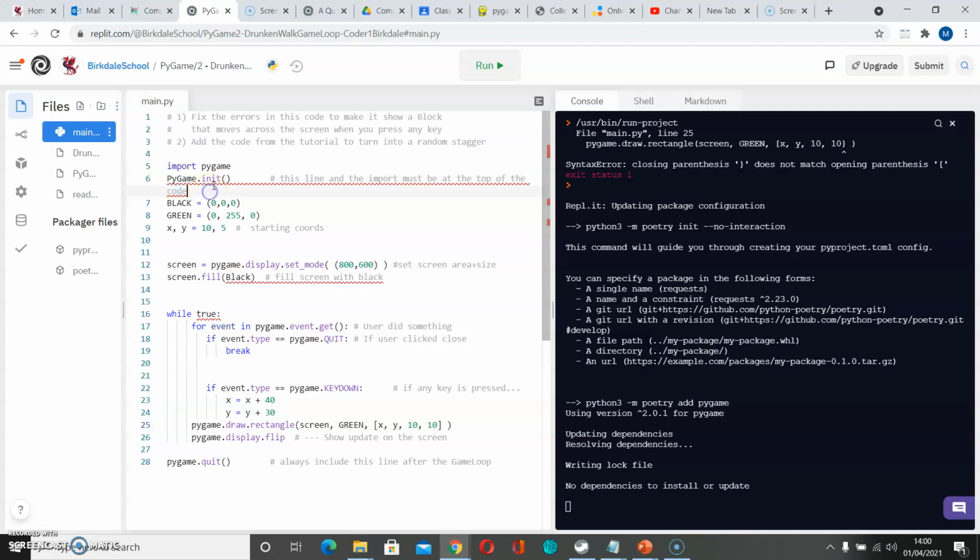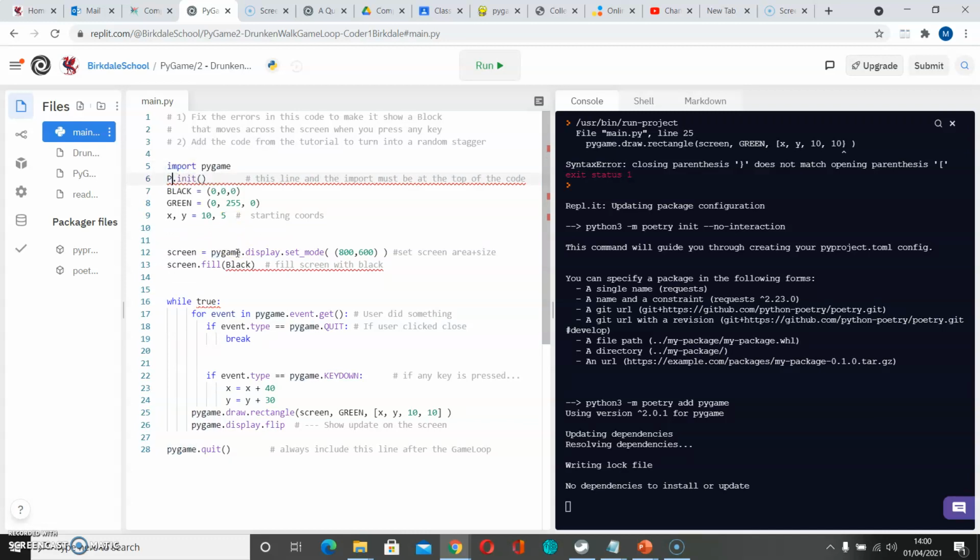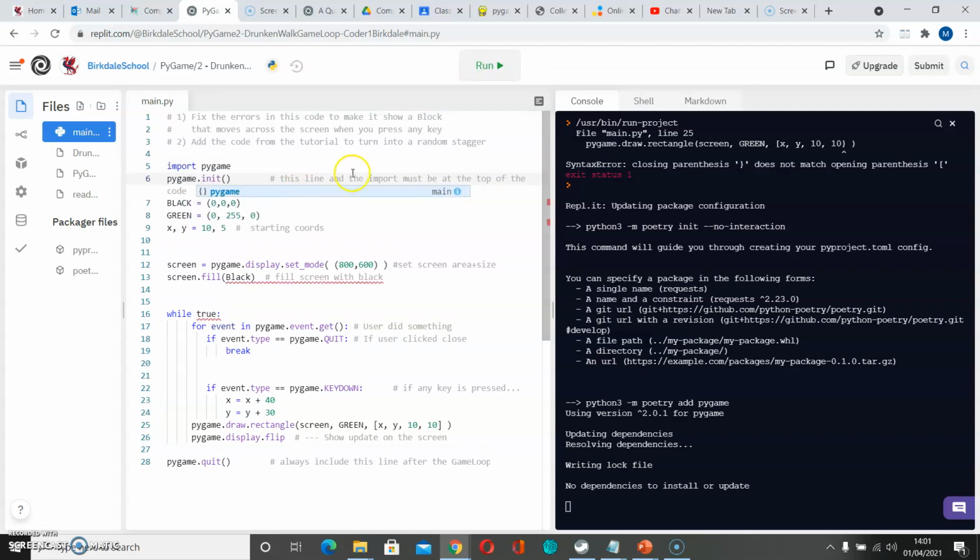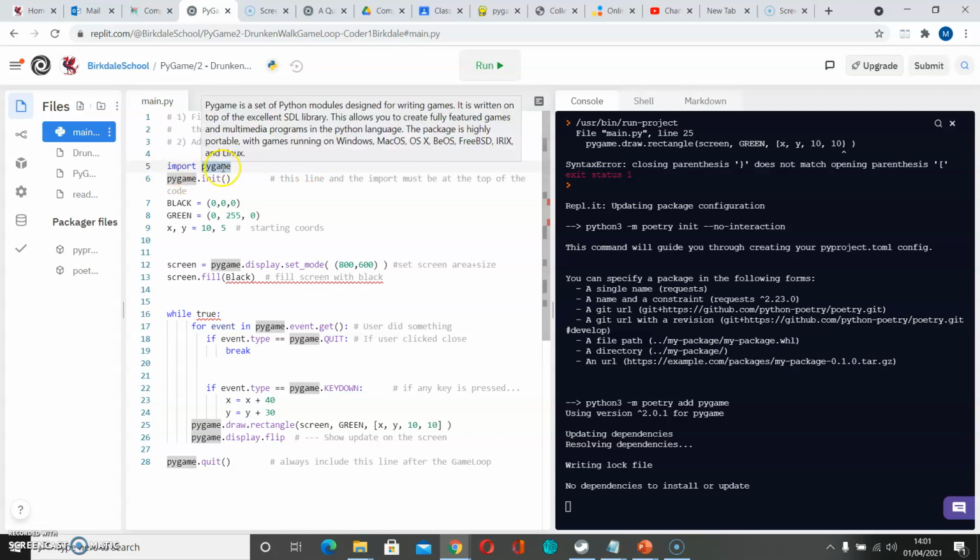So the library that was imported is pygame all in lowercase, and therefore the library that we are calling on should be pygame.init there. So we import pygame and then we use pygame.init all in lowercase there.